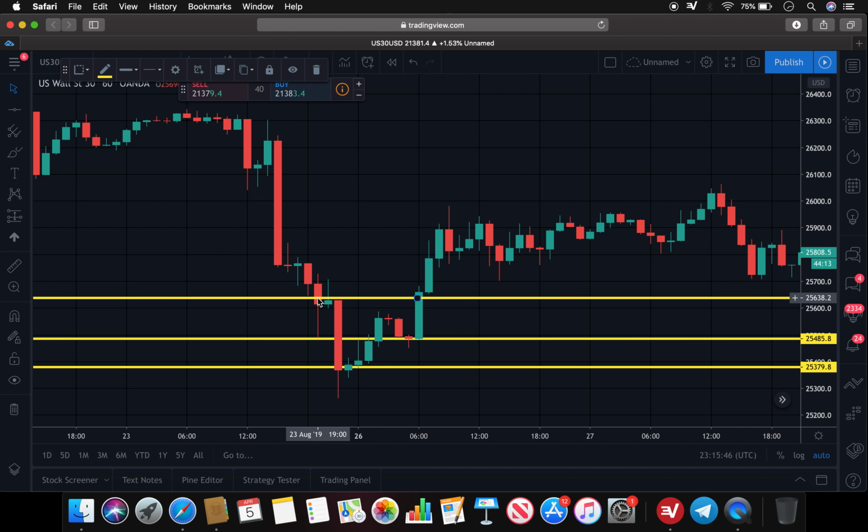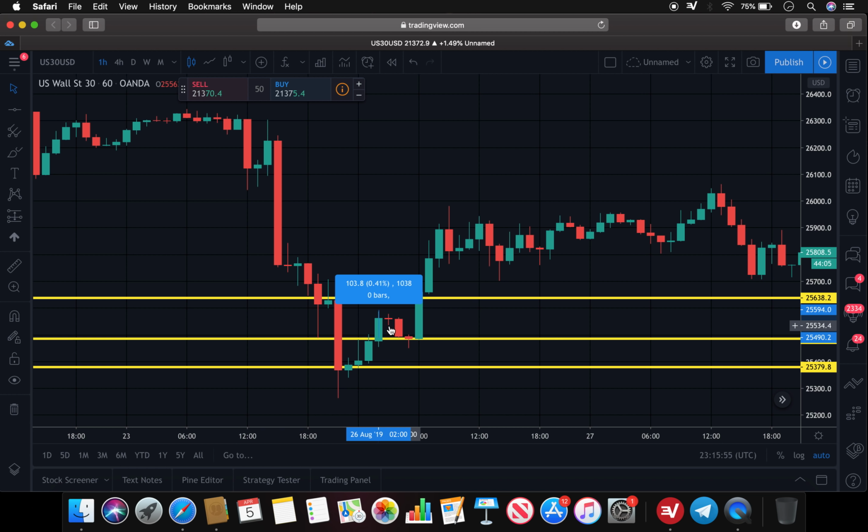my TP, to be honest with you, would probably be here, but price would go into profit instantly. I'd be up obviously over 100 pips, and I put my stop loss in profit. Like, once I see my trade fly into profit for 100 pips, 80 pips, 90 pips, it's really simple. Stop loss in profit, protect the bag.